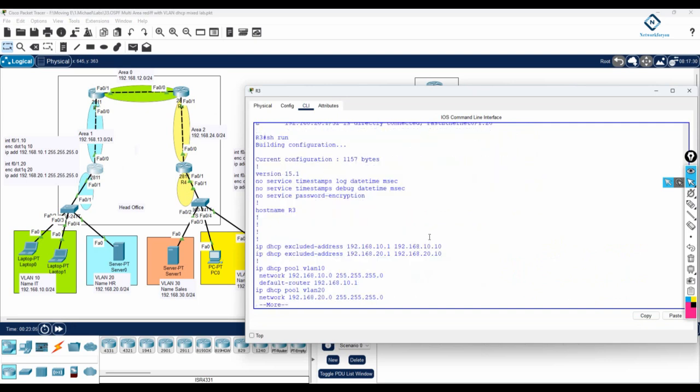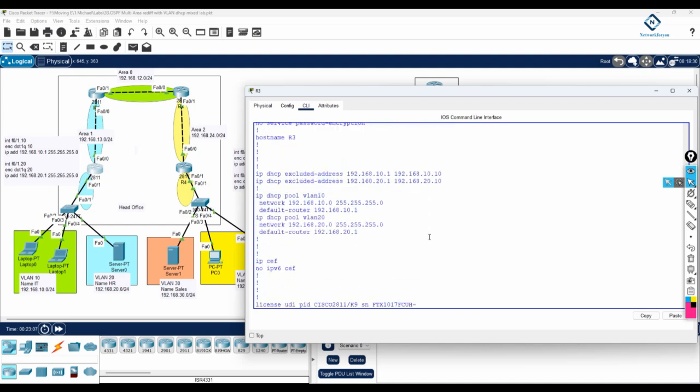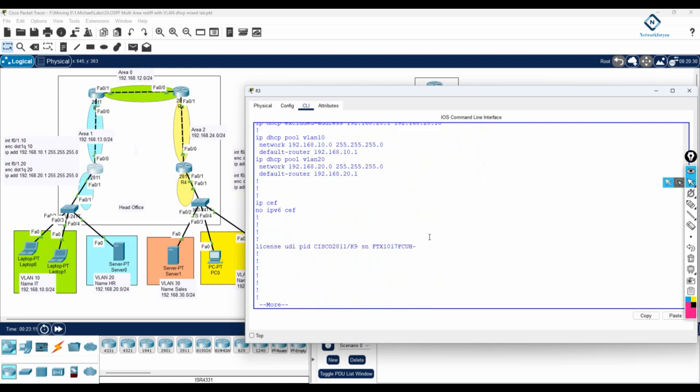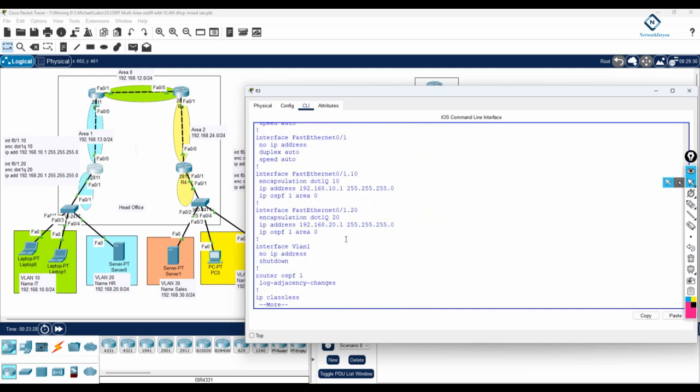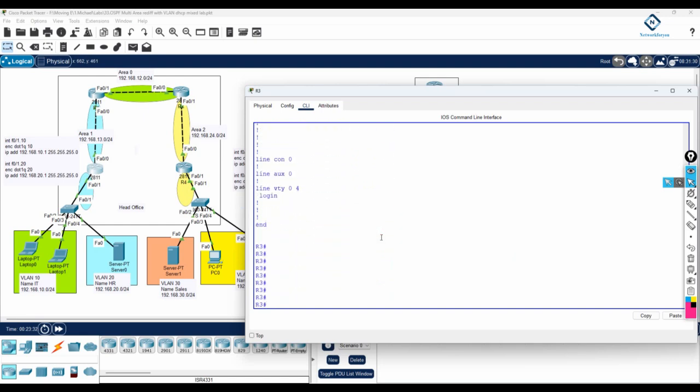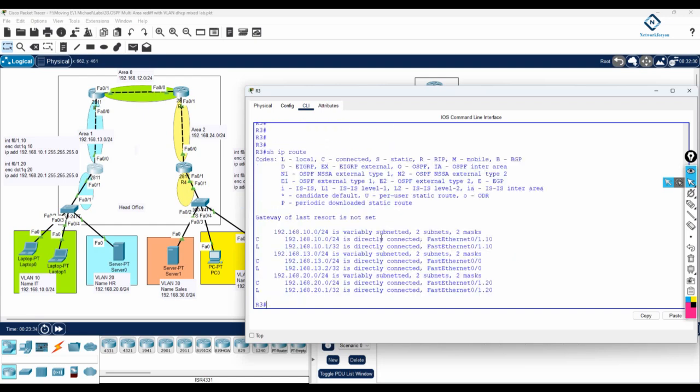So I can check the configuration present in this router 3. If you see, this is router 3. If we go to this interface, here we need to enable OSPF. Area 1 we are using, and this is the interface which we are connecting below. On this one I enabled OSPF for the sub-interface, and I enabled OSPF on the other sub-interface also. So it should work, but let's see why it is not working.